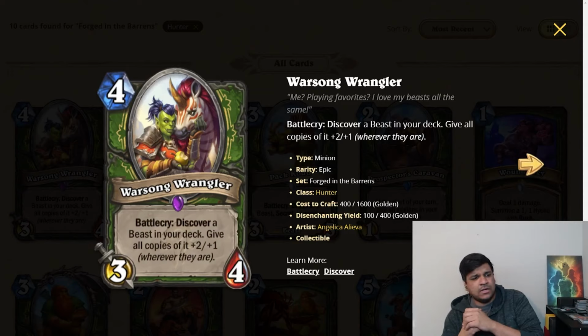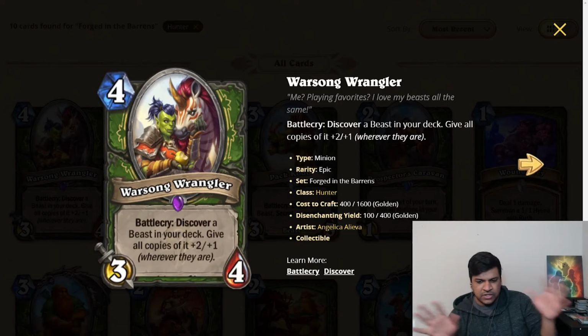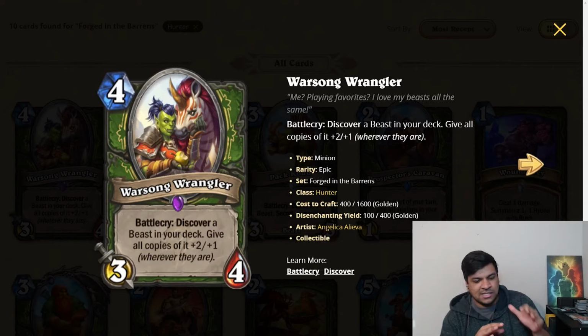So right now, the only place that I can see this ever seeing play, like, I don't think this is good enough with Sunscale Raptors. The only place this ever sees play is in that Unguro Quest Hunter that shuffles, like, what is it, 15, I believe, of the same card into your deck?